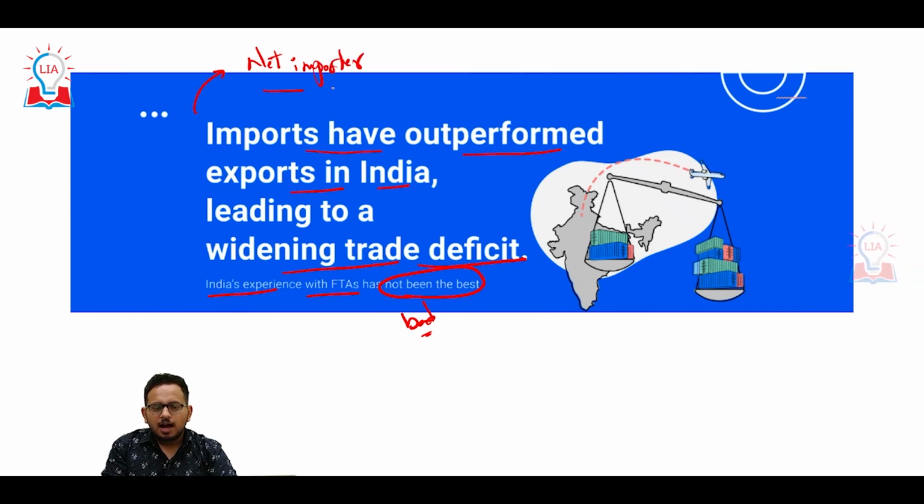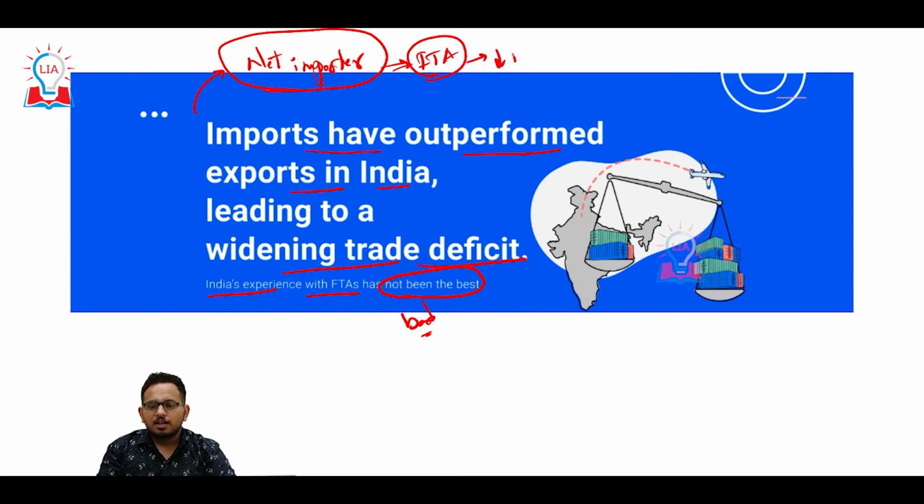because India has been importing goods from other countries, because India has more FTAs and FTAs demand reduction in import duty, and when the import duty is reduced, indigenous manufacturing is disincentivized and there will be no indigenous manufacturing. This is what has happened, and in the present context, India's FTA with UAE is set to boost its exports.